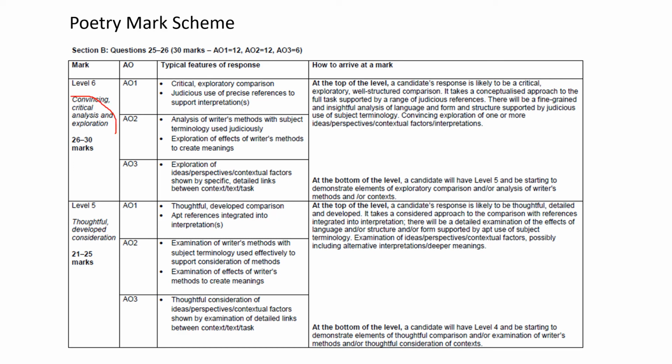You need to be concerned with these key words in the mark scheme. Okay, so you can see for a level 6, your answer needs to be convincing, critical, and exploratory. For a level 5, your answer needs to be thoughtful, developed, considered. Okay. Now, this is where it comes in that your paragraphs need to be really detailed. So you need to say as much as you possibly can about each of your selected quotations. And if you are doing that, exploring the alternative interpretations by closely analysing as many of the words within your quotation as possible, as many times as you can, you are developing your response, and that will move you up the mark scheme.